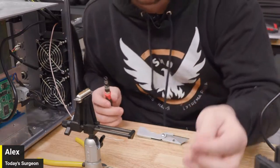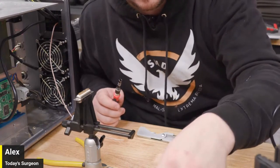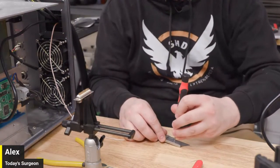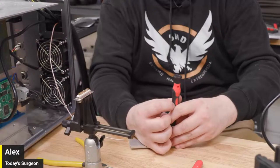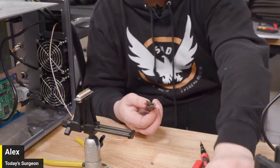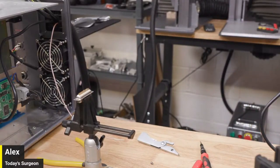Evelyn is showing me one of her colorings. I'm just going to change my razor really quick. I feel pretty confident about this method, so I'm going to try this first. If this doesn't work, then fire. We'll do it with fire. But I need to get rid of this. This blade is all dull and messed up, so I'm just going to grab a new blade. Nice, fresh, and sharp.